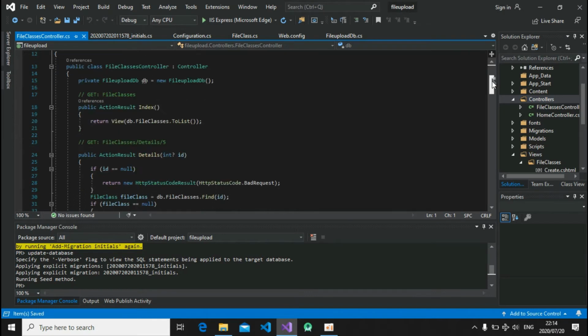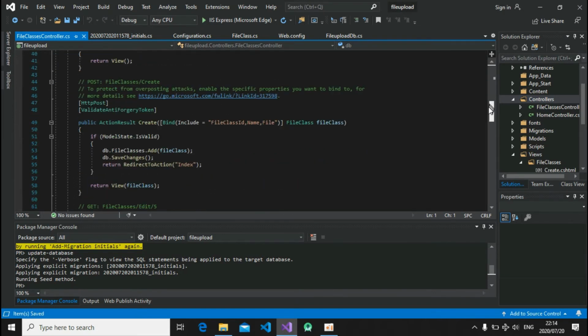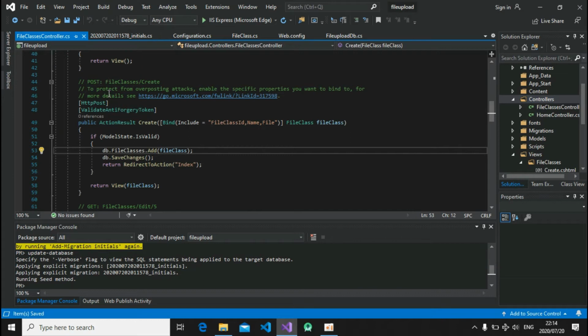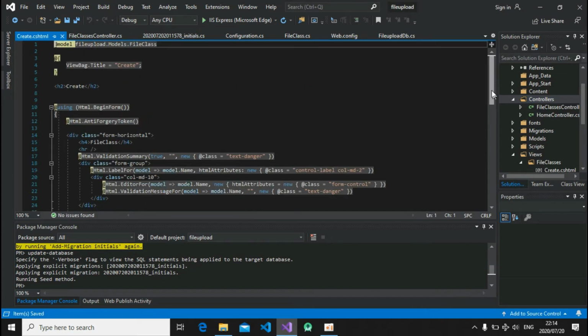Right, so the controller is scaffolded. Let's go to the view. This is the view.